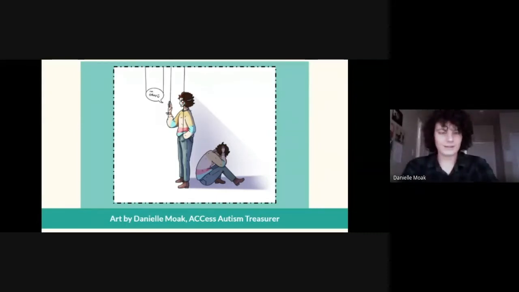Hi, I'm back. So I drew this picture resembling what happens when I have a meltdown. I usually hide my meltdowns. And like Samantha just said, we hide our meltdowns, and when we go home, we harm ourselves, we kick the wall or punch the wall, or we pull our hair out and scream at the top of our lungs into pillows, or do those kinds of things.